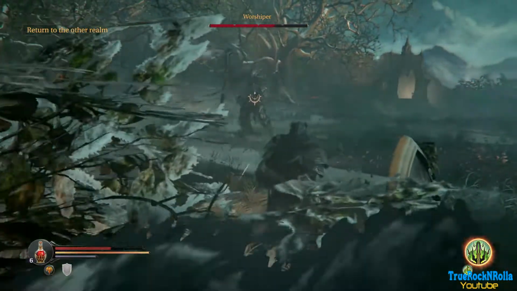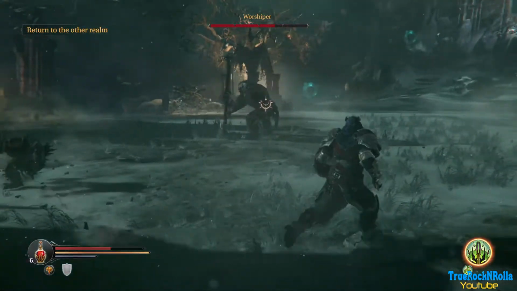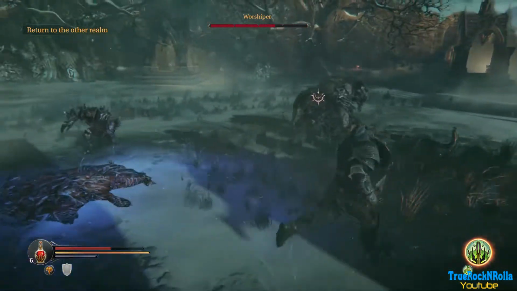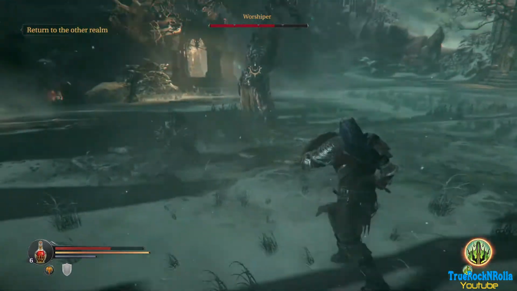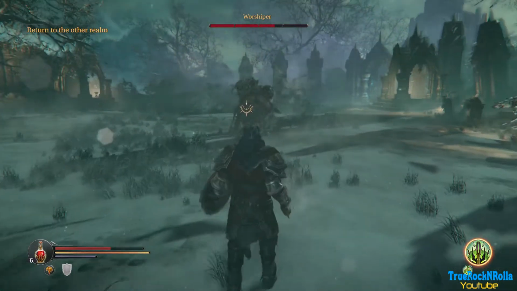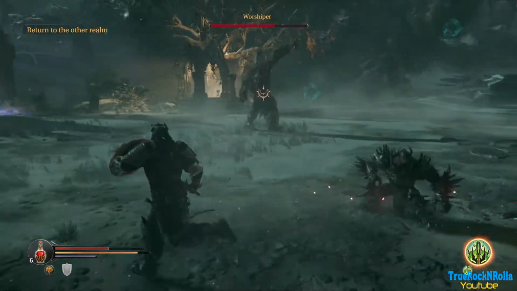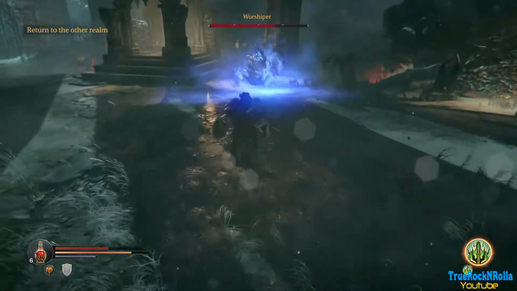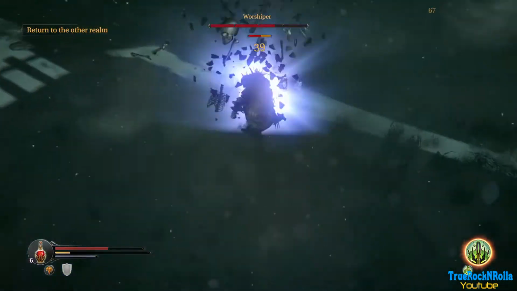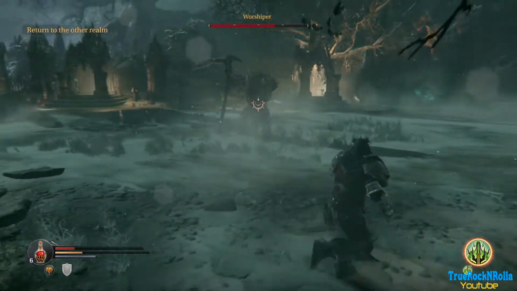Okay, second one. We will try. Didn't hit him. Okay, maybe now. Those hitting him. Kill him. No. Just stun him. Okay. Okay. Damn, he's summoning more. No, we don't want more. Okay. I'm not sure if he killed him.